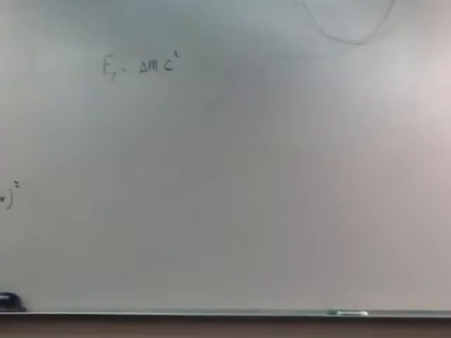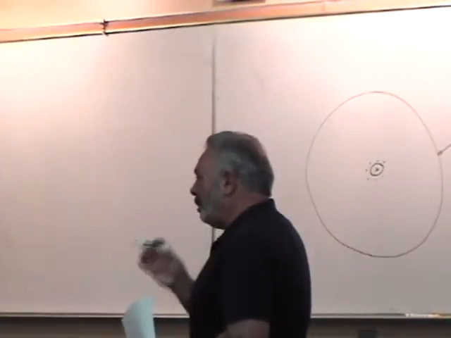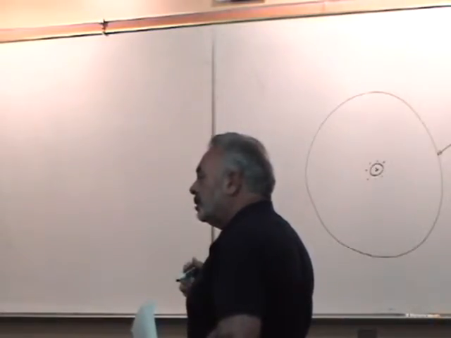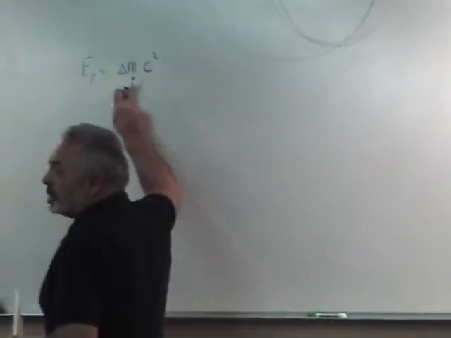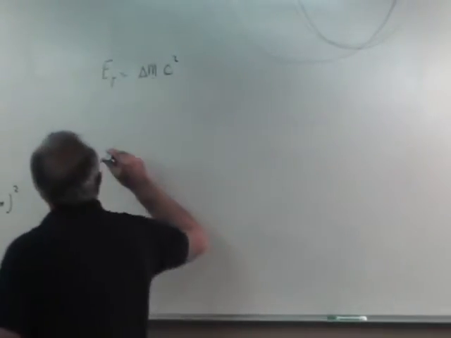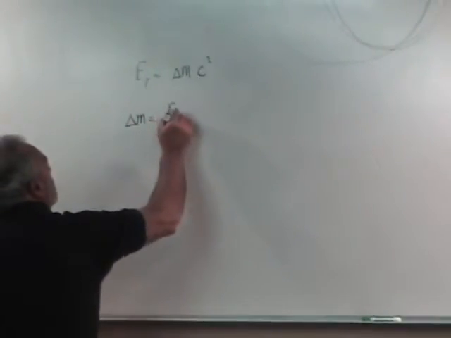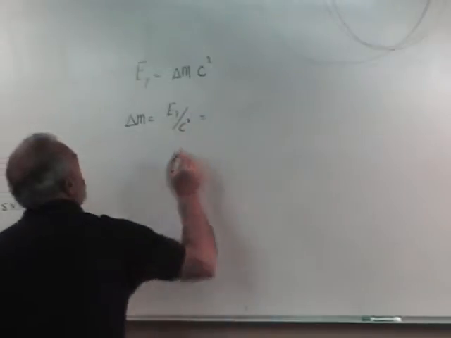Go ahead. Isn't the energy total mc squared, not m naught c squared? I wrote m naught c squared because this is mass being converted into energy, not mass being accelerated. When mass is accelerated, then you get the m. But then I changed it here because all I'm talking about is a change in mass, how much mass is lost. So it's very simple then. Delta m is going to be E total divided by c squared.